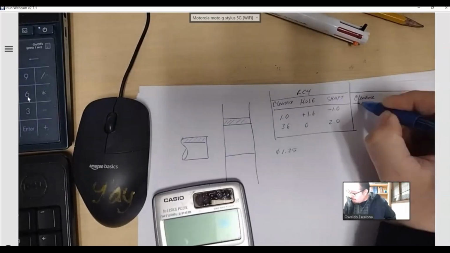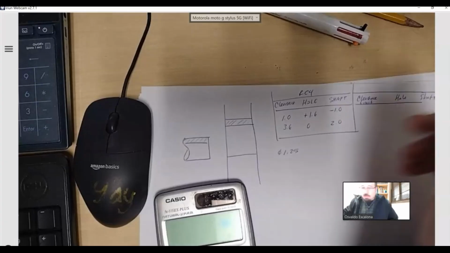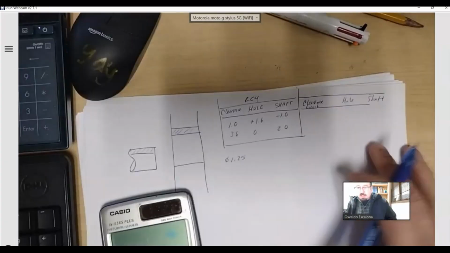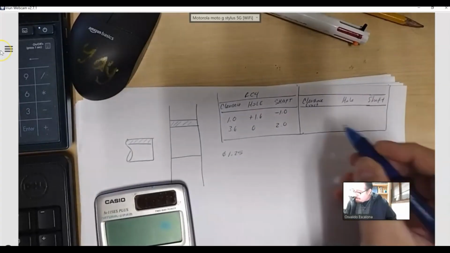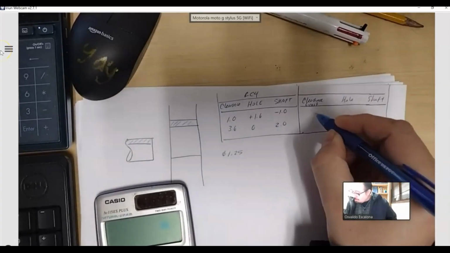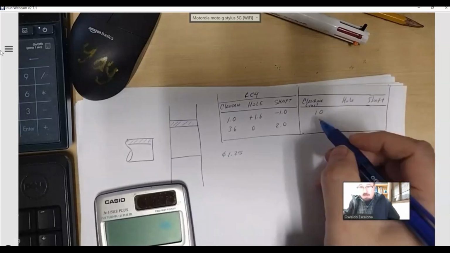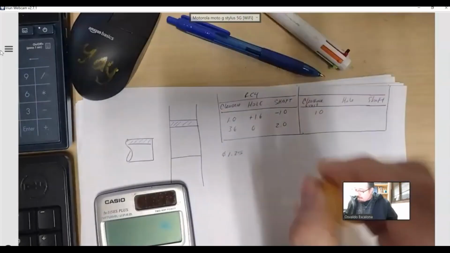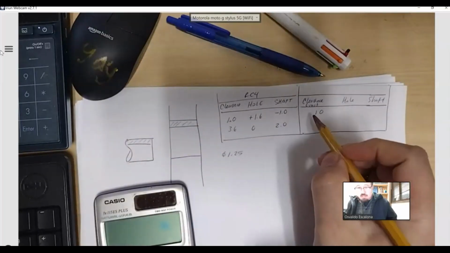These are the clearance limits. This is the hole. This is the shaft. And let me move my paper slightly to the side. You grab those numbers and copy them, but don't put the 0 and the dot. You write the 1 and the 0, and wherever the dot is, you're going to scoot it over 3 times to the left.